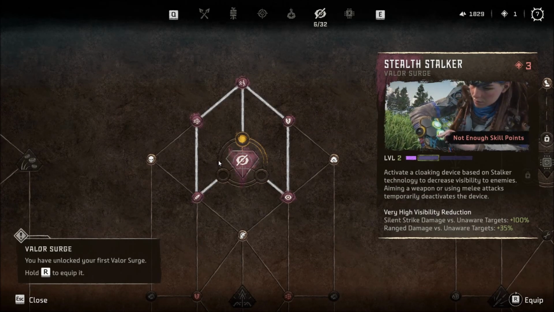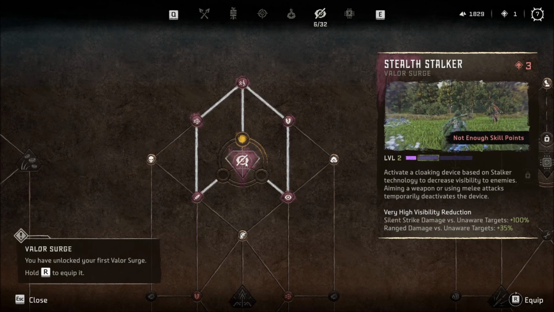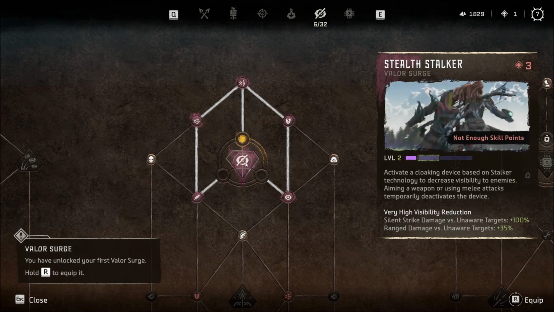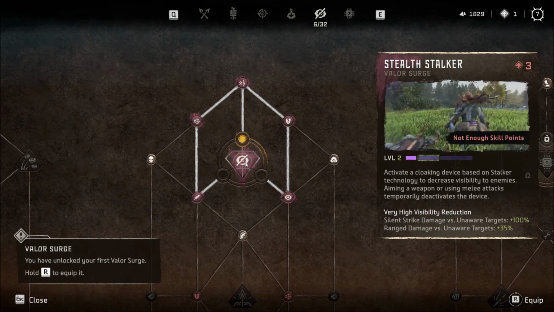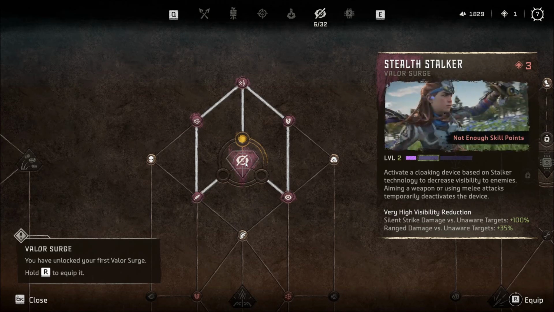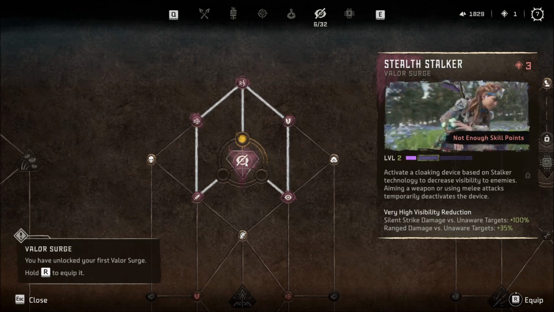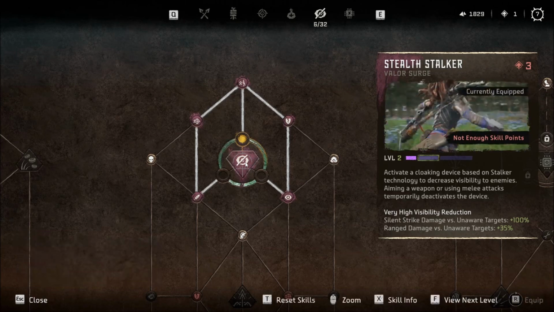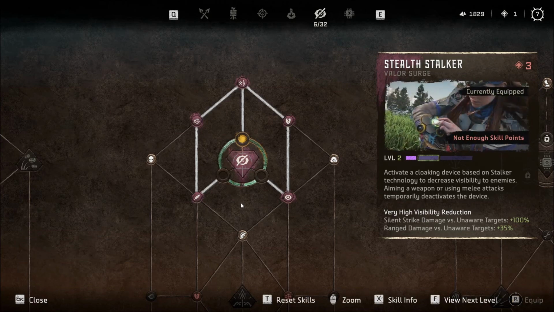You have unlocked your first Valor Surge. Hold R to equip it. Stealth Stalker. Activate a cloaking device based on Stalker technology to decrease visibility to enemies. Aiming a weapon or using melee attacks temporarily deactivates the device.